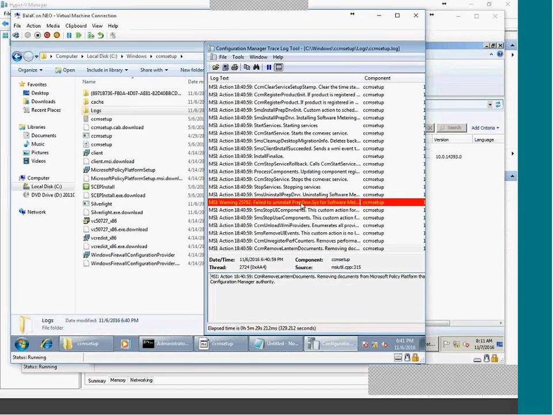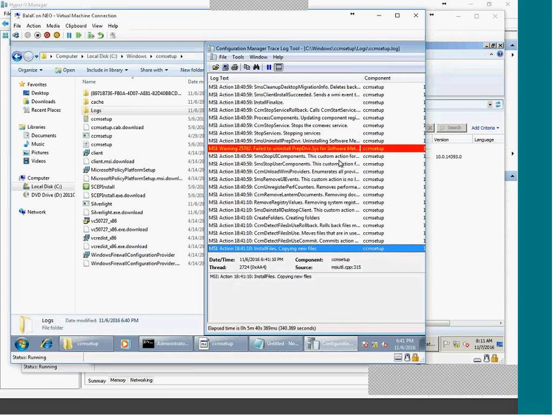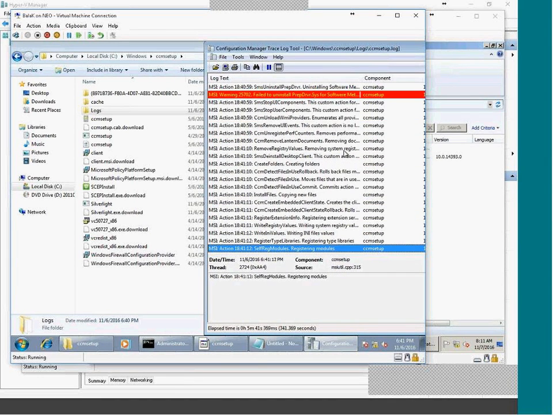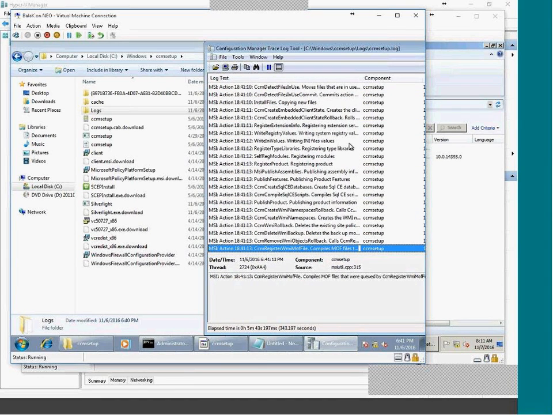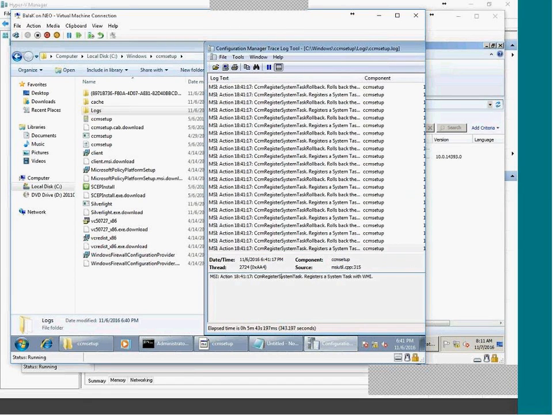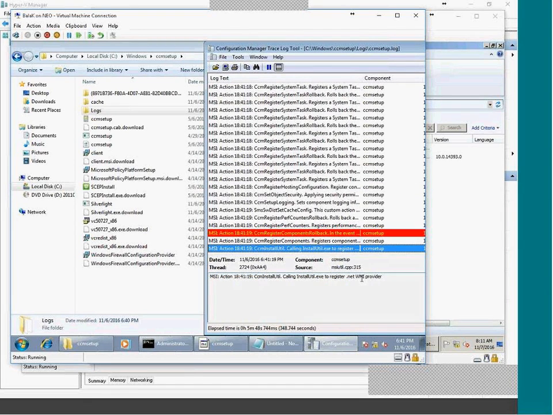Some errors are there, but they are ignorable actually. This one is for preparing driver.sys for installation. That is also there. If it's talking about MOF, which we talked about as WMI related, right? A MOF file would be there, and by using that MOF file it creates some WMI classes.